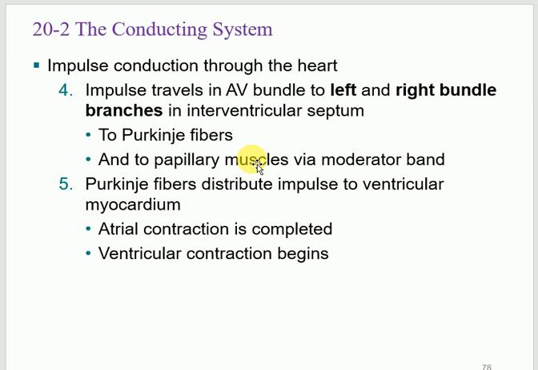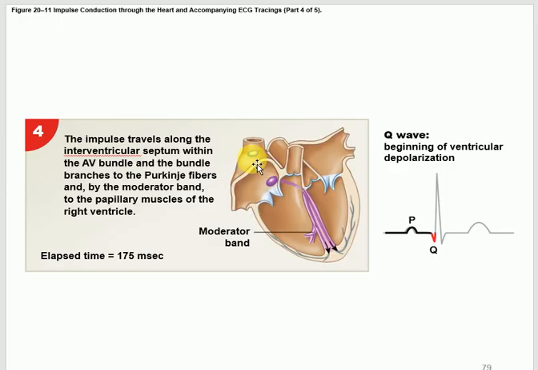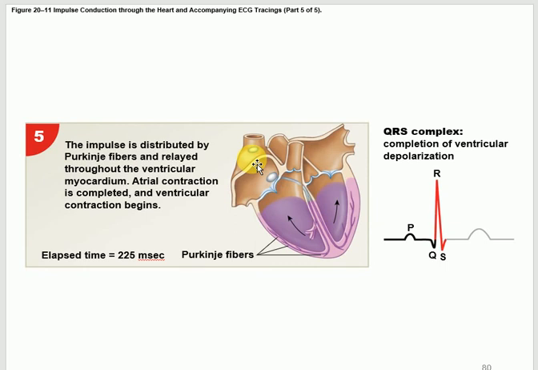So then when the Purkinje fibers distribute the impulse to the ventricular wall, or the muscles, by this time the ventricles are going to start contracting and the atria relaxing. So here, this is the Q, which is the bundle branches. R, and this is the last part of R and S. That's the last part for the ventricular conduction. And then the T, you will see it. This is repolarization.